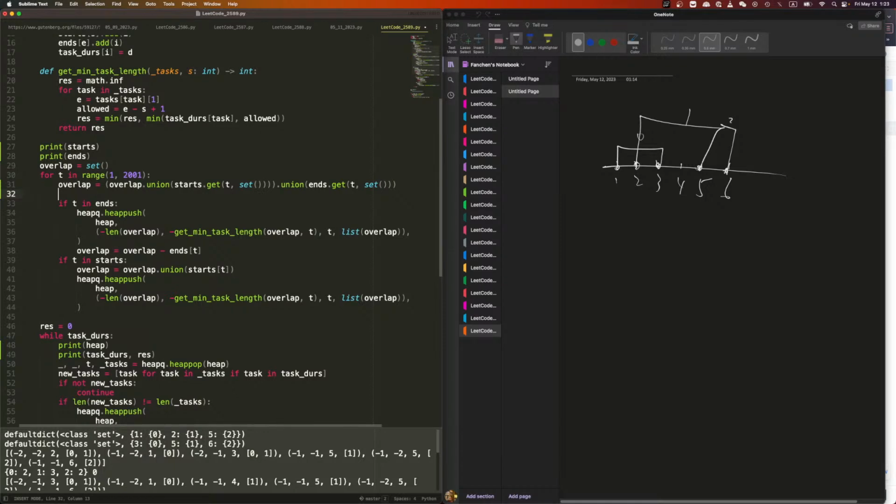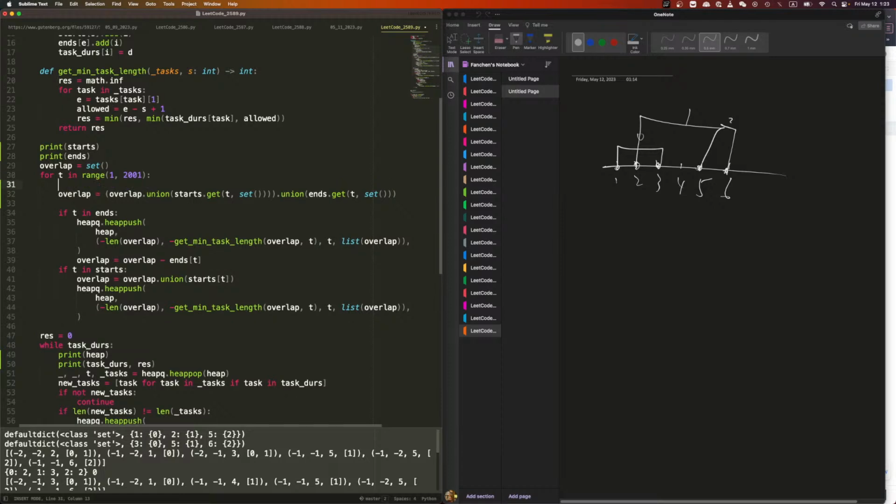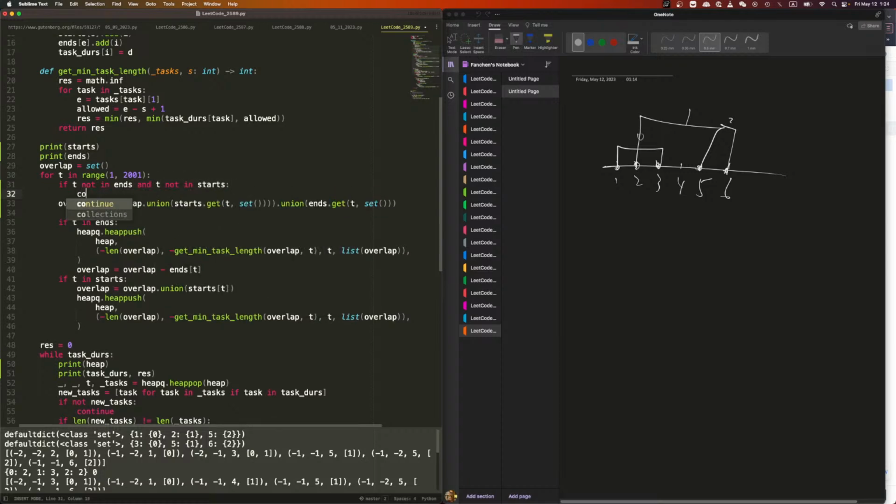Actually, not really, because if the time point doesn't really exist, how about this? If t not in ends and t not in starts, continue. I don't really want to go through all 2000, but it's fine, right? Otherwise, it must exist in one of them. So we do that, right?